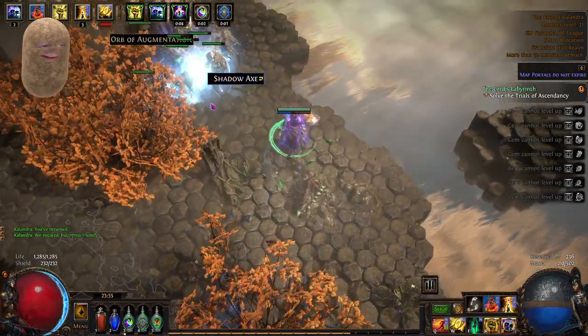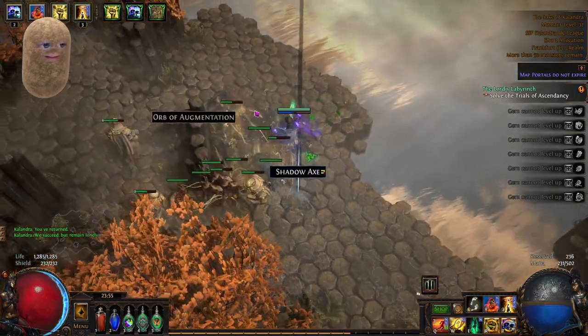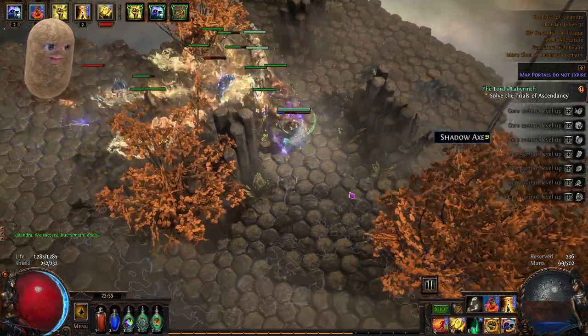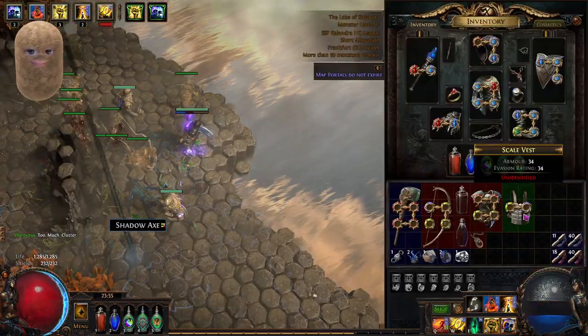Kalandra speaks to you. Each time you return, she adds new lines, like she's expecting you to be here.